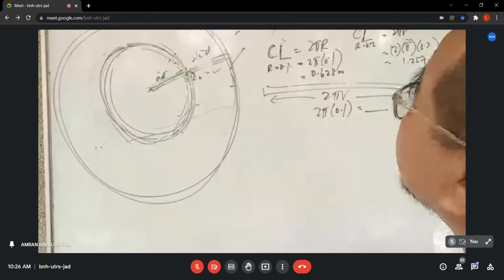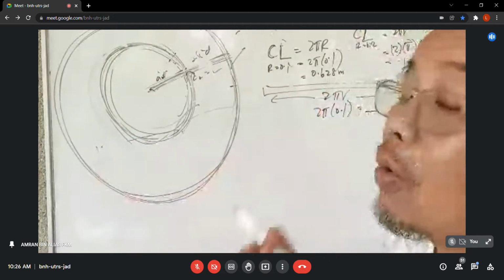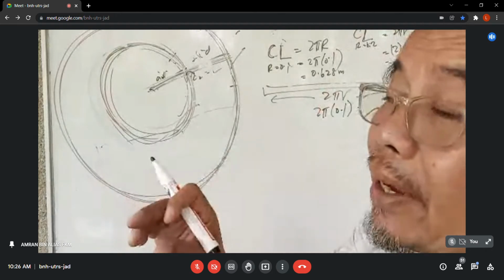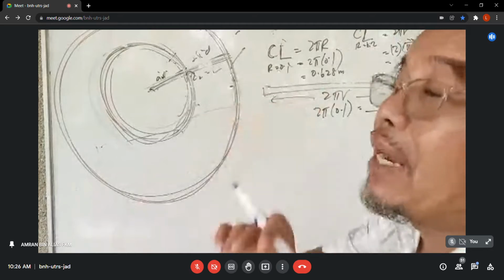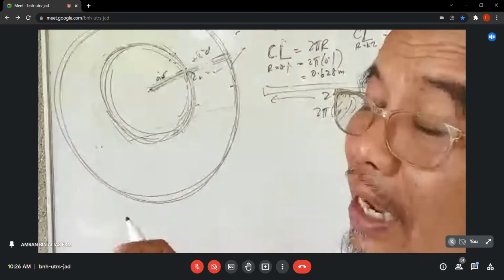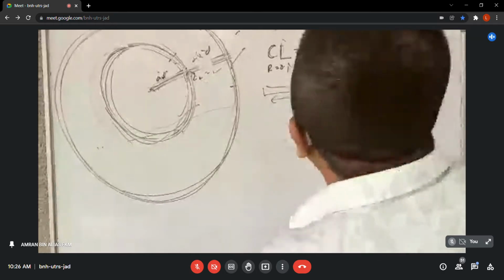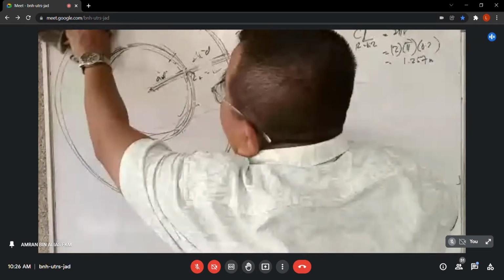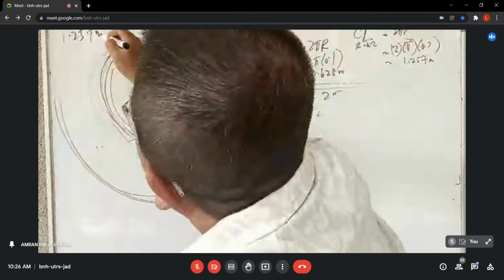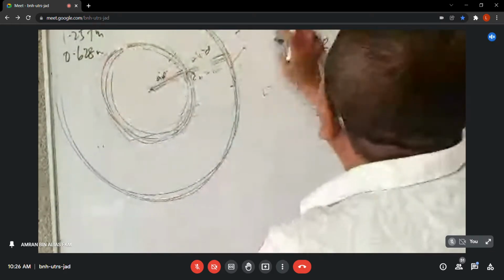Okay. So we know the original length there in the H direction. Now we are calculating the new length minus the old length. We got the change in length, right? Yes. Are you with me, guys? Yes. Okay. So we got the idea first, and then put aside first. The value there: the outside is 1.257 meter. The inside is 0.628 meter. So put it there first.